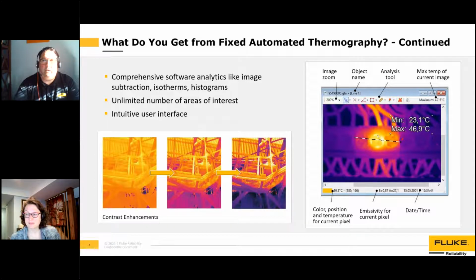Spot sensors can have a variety of different sizes, so you may have a half-inch spot, you may have a 4-inch spot. Anything in that area could potentially alarm on a spot sensor. With a thermal imager, you can physically go off of anything in the field of view to alarm, or you can get into more in-depth review of what actually triggered the alarm or what is actually increasing in heat. So a fixed thermal imager or thermography gives you a lot more information, a lot more data, and much more flexibility, because I can create multiple different alarms, multiple different temperatures on anything in its field of view, unlike a spot sensor or a thermocouple.